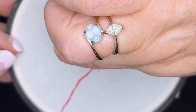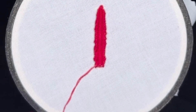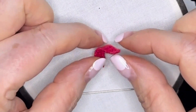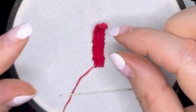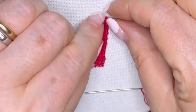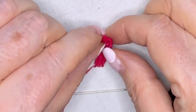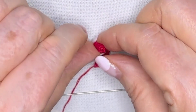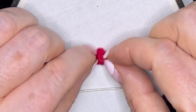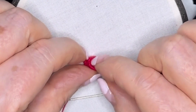Now we're going to take the pin out — this is the tricky bit. I'm going to take the pin out and we're going to gently roll this picot. It's not as easy as I thought it was going to be, it's quite fiddly. So you want to roll it quite tightly, as if you were making a rose out of ribbon, for example. But this time we're using the woven picot, and we're going to roll this up and twiddle it about a bit and maneuver it so it sits on the fabric.